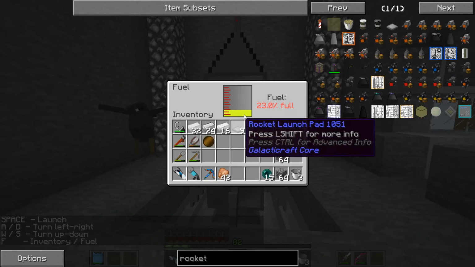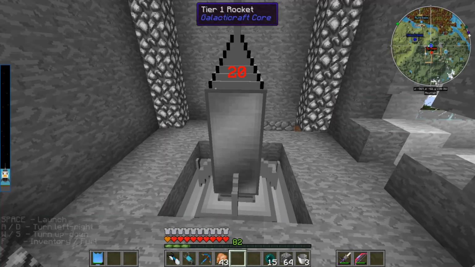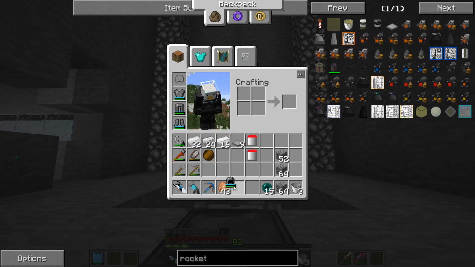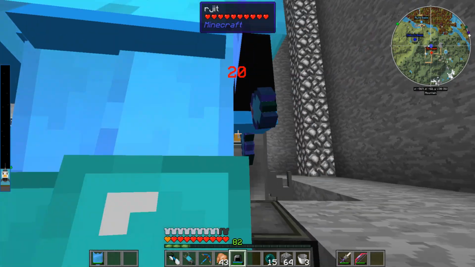I am loading fuel now. Oh, dear. Fuel is loading. Oh my gosh, I'm in the rocket. Look at this. Let me take the helmet off for a second. I say you should take the helmet off just for now. Yeah, just so you can see my face.